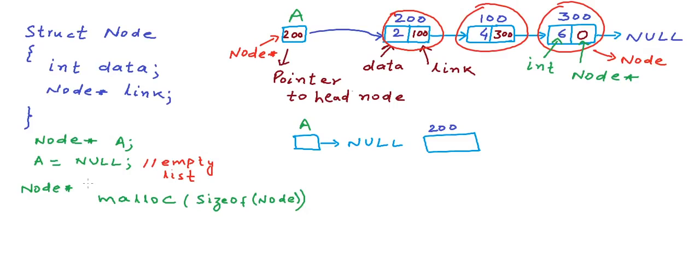So let's say we create a variable named temp, which is a pointer to node. We can collect the return of malloc, the address, in this particular variable. We will need a typecast here because malloc returns a void pointer and we have temp as a pointer to node. So now we have created one node in the memory. Now what we need to do is fill in the data in this node and adjust the links, which will mean writing the correct address in the variable a and the link field of this newly created node.